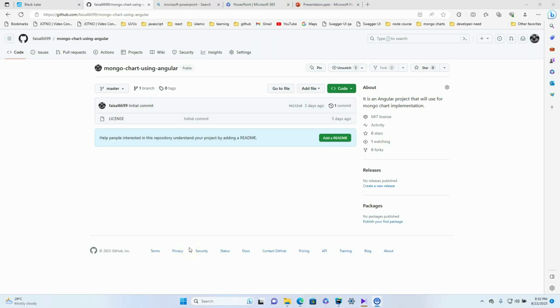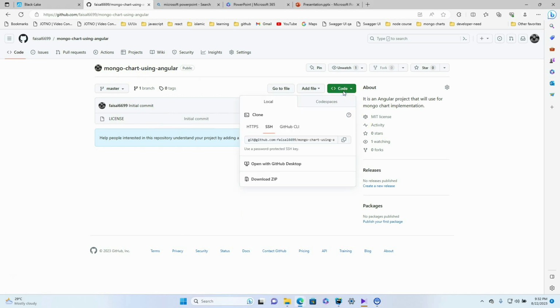For that, I have made a GitHub repo for this project, called Mongo Chart using Angular, and I will clone this repo to my account. So I am now cloning this one.